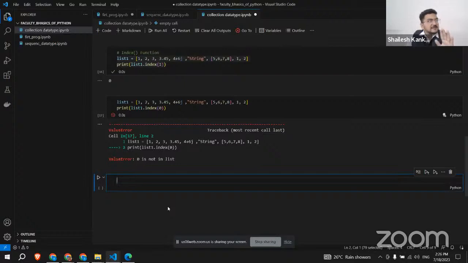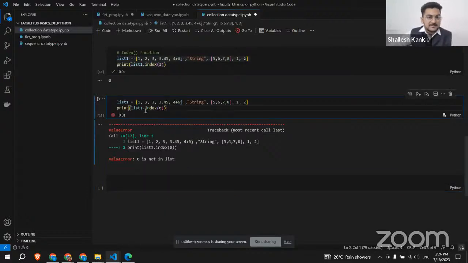How we can handle this error we will see in tomorrow's session, as it is the error handling part. But just to know how the function generates the error, or at which input it shows the error, is important. So just remember that if the value is not present in the list and we pass it with the help of index, then it will give us the value error. Okay, is that clear?